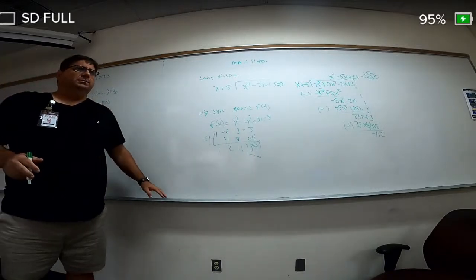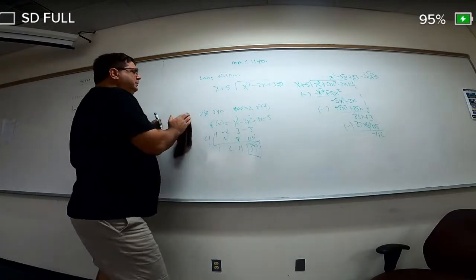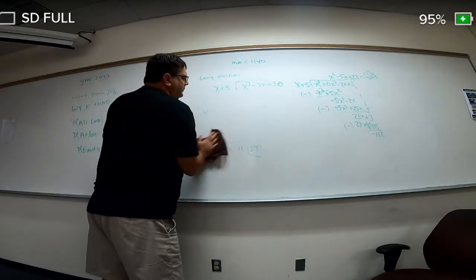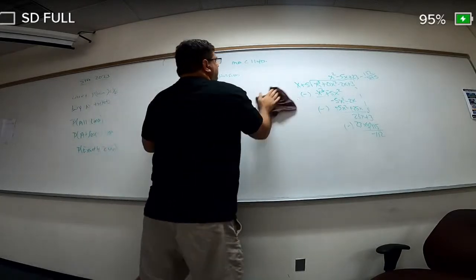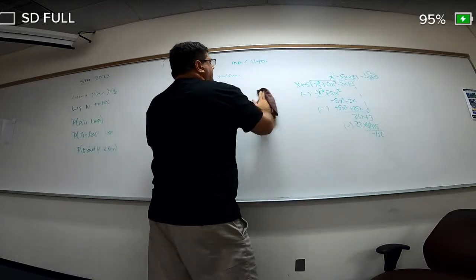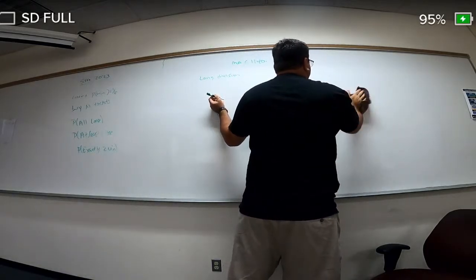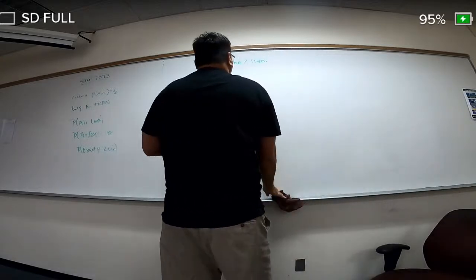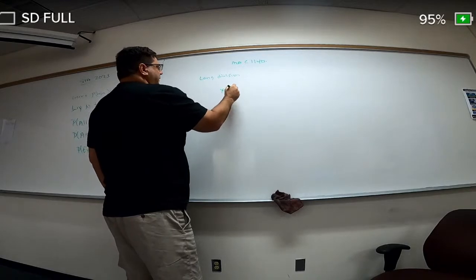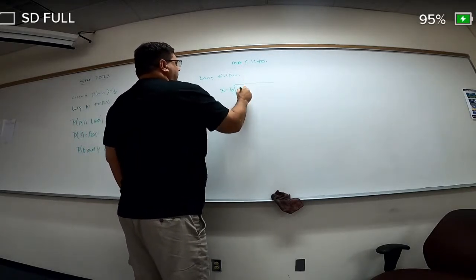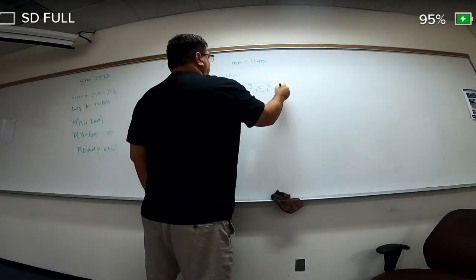All right, so here's what we're going to do. We're going to erase this. I'm going to give you another long division just to piss you off. Let's go: x minus 6, x cubed plus 5x squared minus 4.